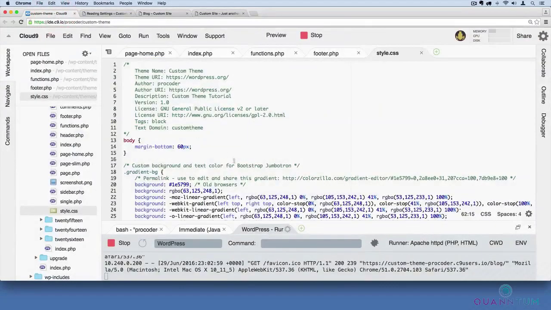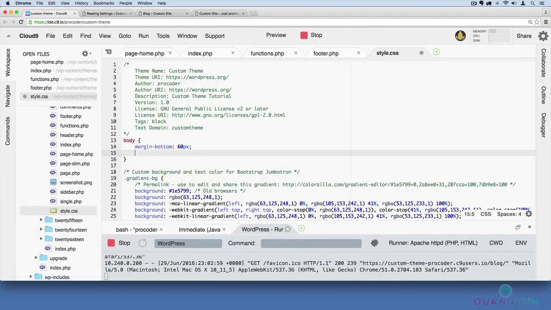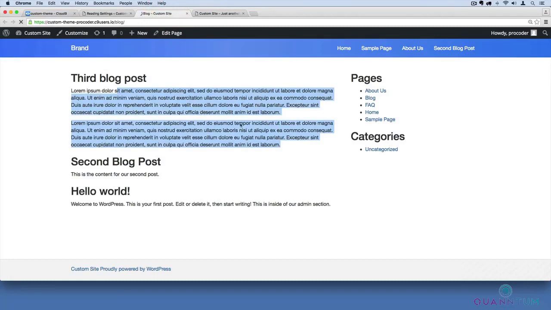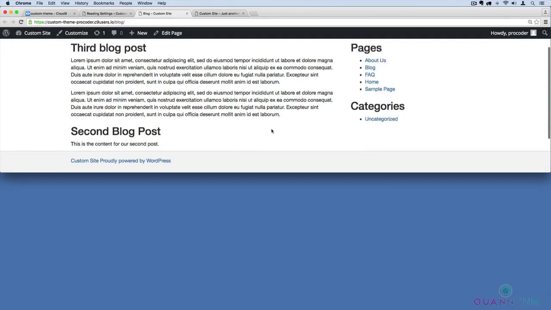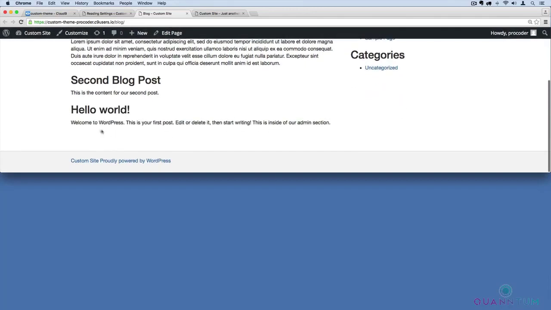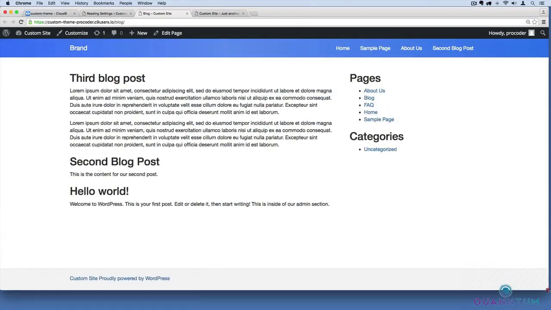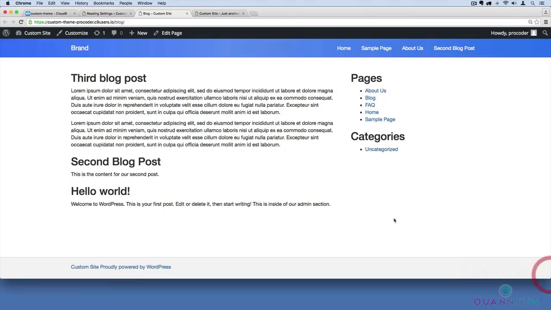And we'll go over here and add padding bottom 60 pixels as well. So if I save all that, go back over here and refresh, what'll happen now is when I have a longer page, I'm simulating a longer page by scrolling this up. But if my page content is really long, if I scroll, I still get some extra space down here, and that's because we've added that extra 60 pixels of padding. Okay, so there we go.